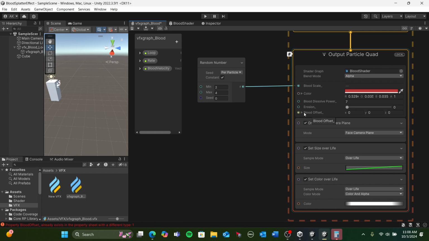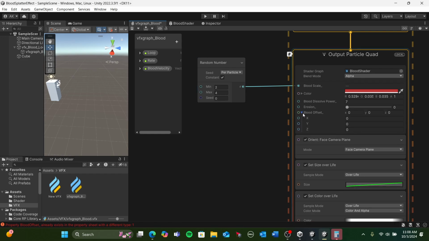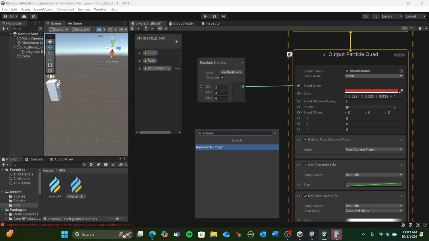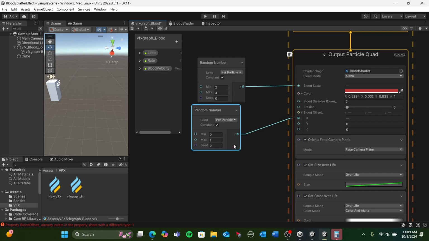Once you go back to the VFX graph, now you have a drop down. That's where I went wrong. Off of this X, we're going to be dragging backwards into the open window and search for random number. Okay. We're going to leave them in a 0, change the max to 2.